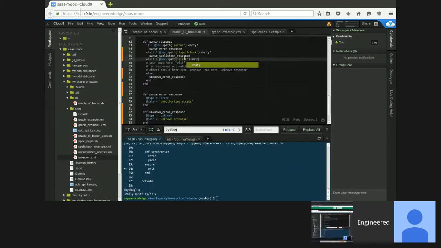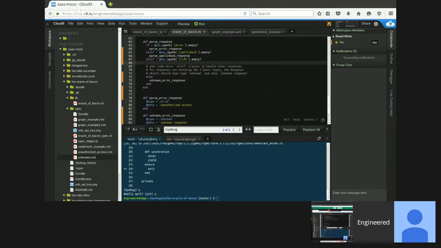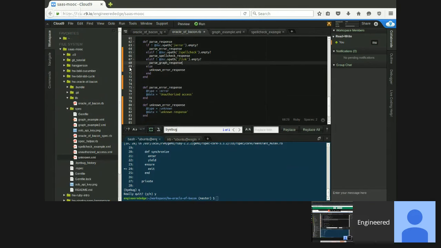That is the example that they gave. Parse error response. Parse spell check response.